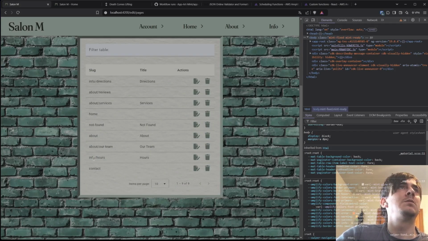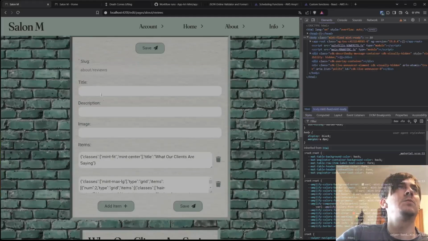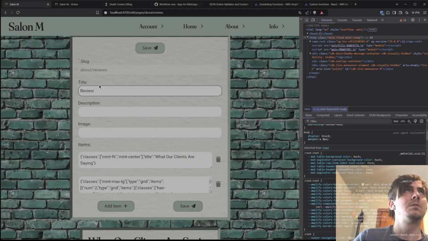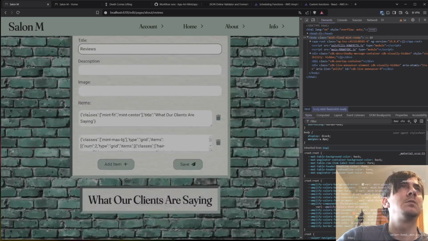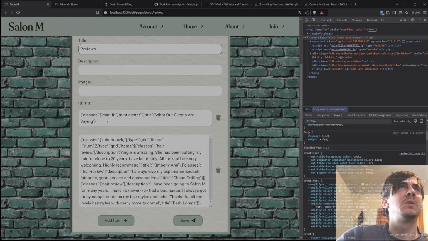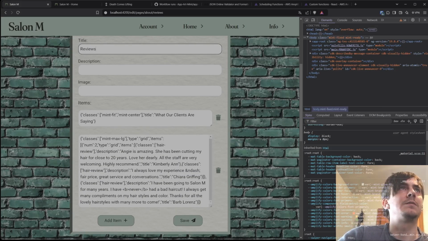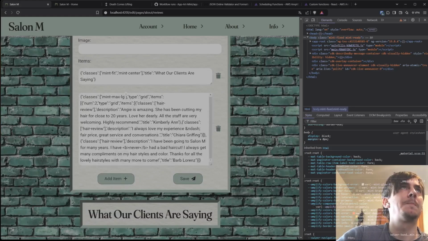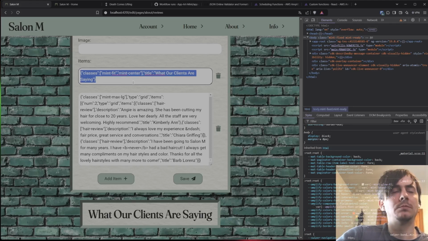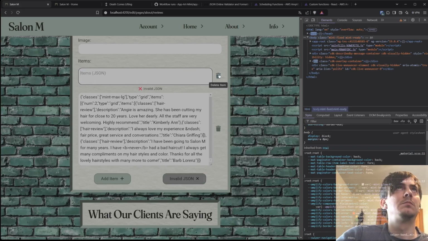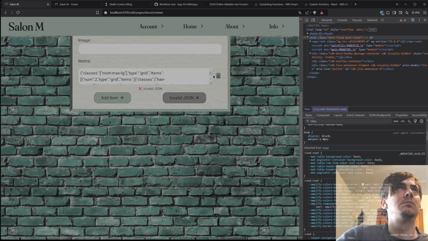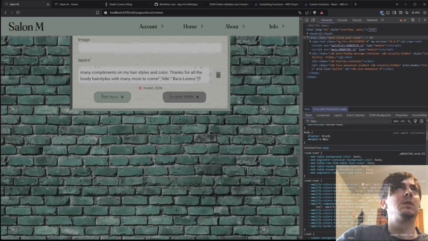On pages, about slash reviews. Got to give that a title. If this meant fit mid-center, it doesn't have to be in it. Oh, but I do want it. I really didn't learn my lesson.